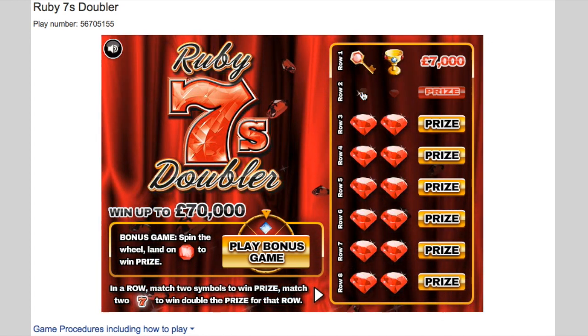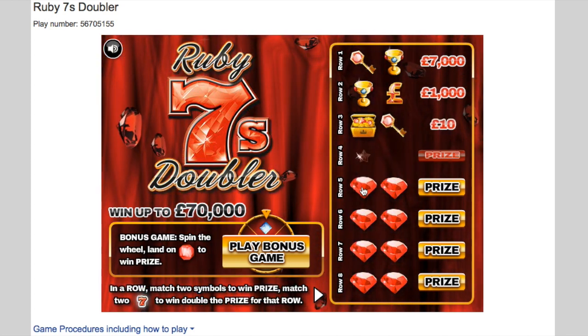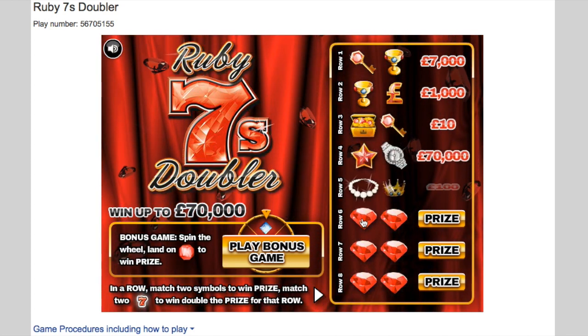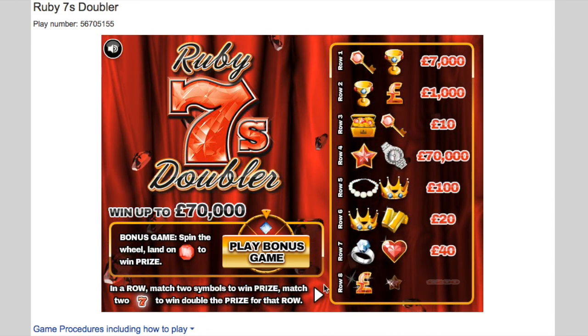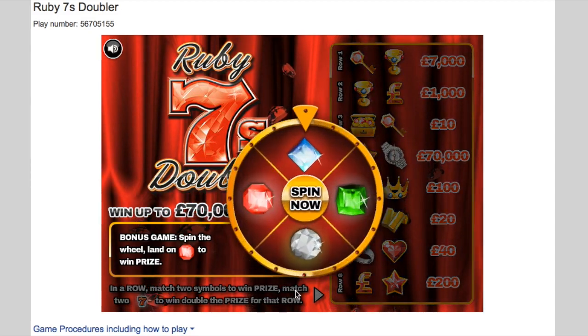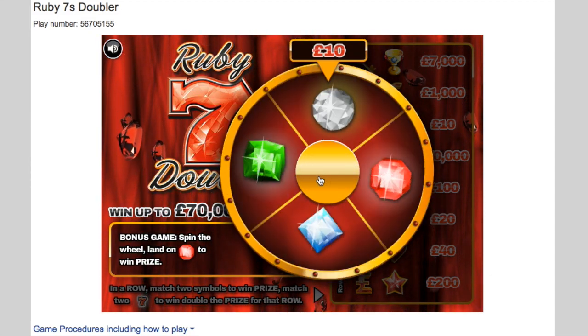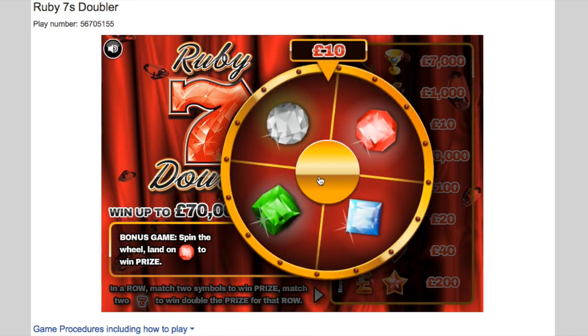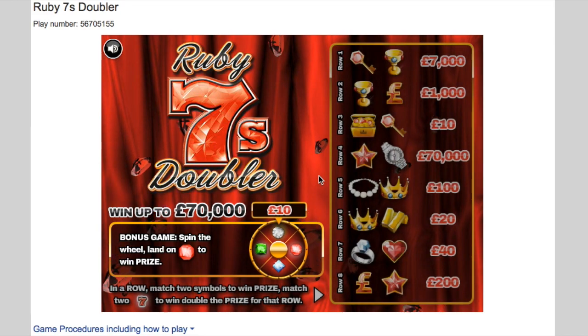Oh, I don't know what we've got to do here, then. Assuming two 7s in a row. That's not a 7 yet. Bonus game. Oh, well, that's quite good, isn't it? Nah. Didn't get that.